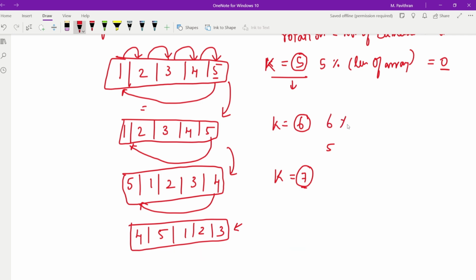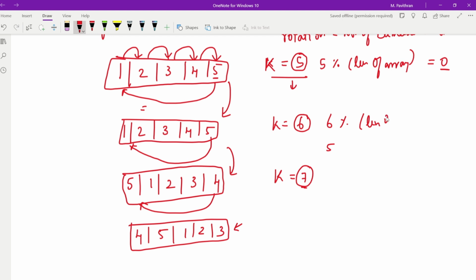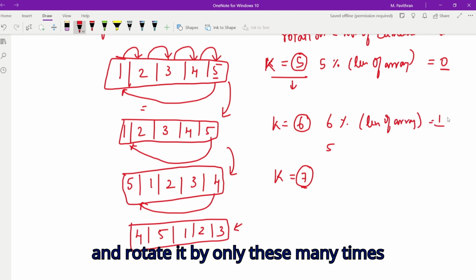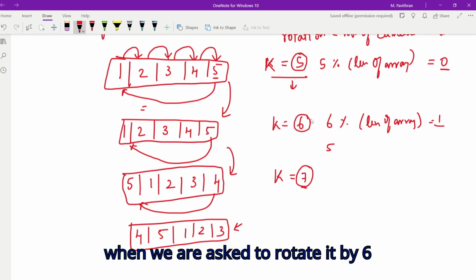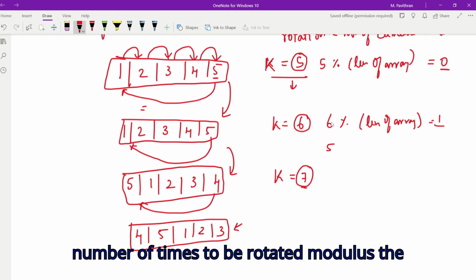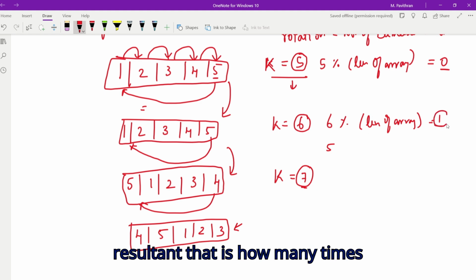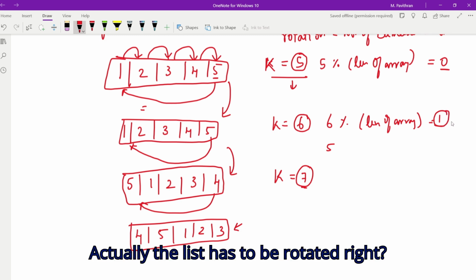When it is 6, we shall take the modulus, that is the remainder, and rotate it by only these many times. When we are asked to rotate it by 6 times, we will take the remainder, that is number of times to be rotated, modulus the length of the array. It will give us the resultant, that is how many times actually the list has to be rotated, right?